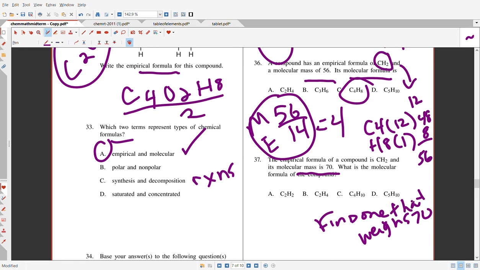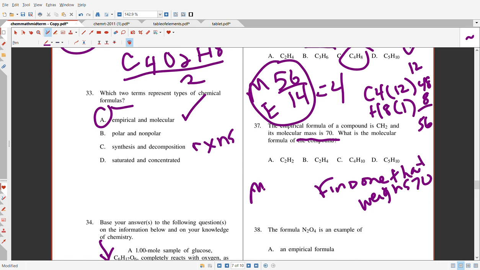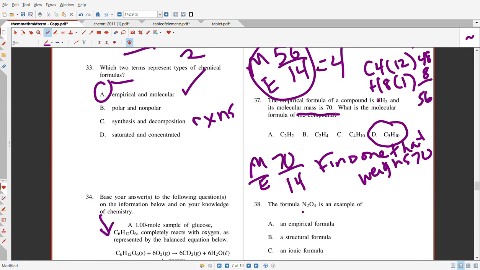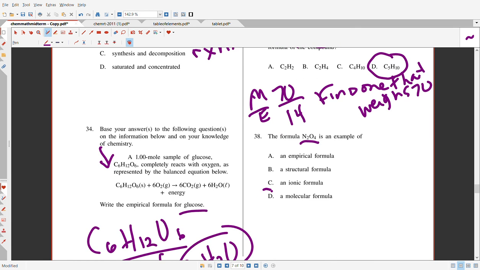But otherwise, you have to memorize that. 70 over 14, we got that weight before. And because you're going to get at least one of these too, you get 5, so you have to multiply that by 5. But this is the one that weighs 70 anyway. Now, is this reduced or not reduced? Not reduced. So when it's not reduced, it's the actual molecular formula. I think of the word molecular as looking like the word multiple.